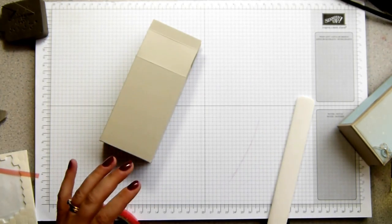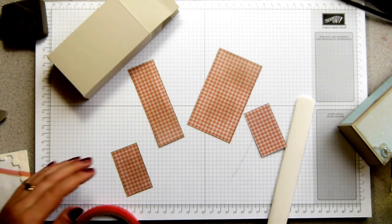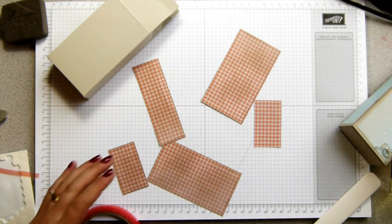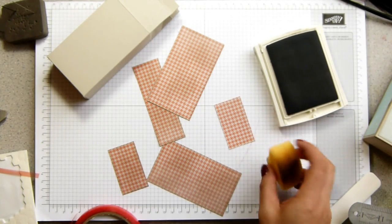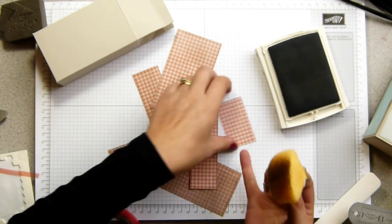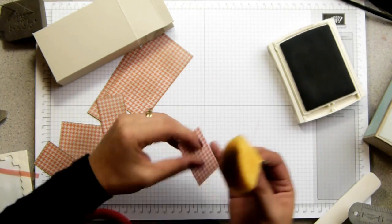I've got some designer series paper. This is the Sweater Weather and it is quite orange. I will give you that. But I've actually dulled it down. I've taken my Sahara Sand ink and I've sponged all of the edges of these. And I'm just going to, which is the one I needed to do? This little one here. Just to quickly show you what I do with it.